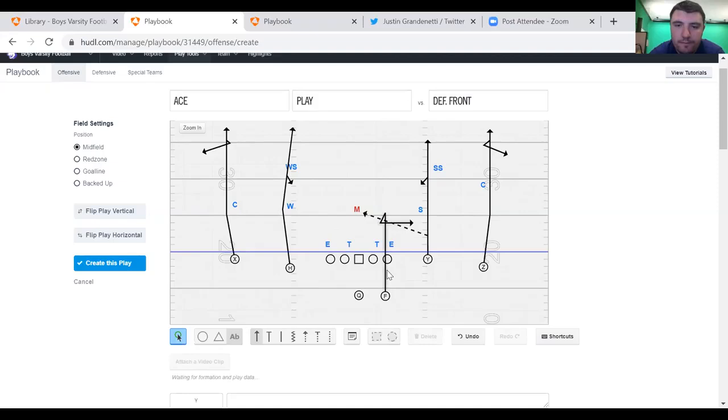So, if you want to get to the read of this play, what you're teaching your quarterback to do is basically the opposite of what we were telling him to do with mesh. If you heard what I talked about with 92 last week, we're looking for the softest corner. On 2x26, we're looking for the tightest corner.